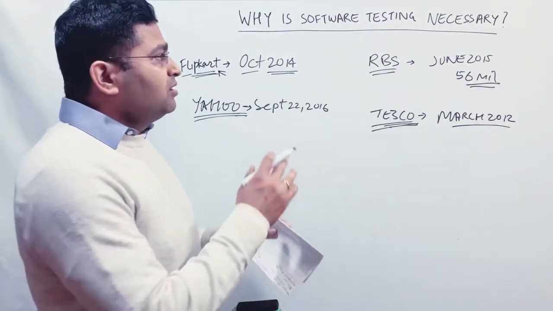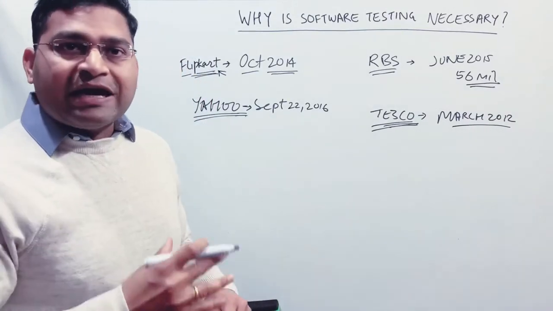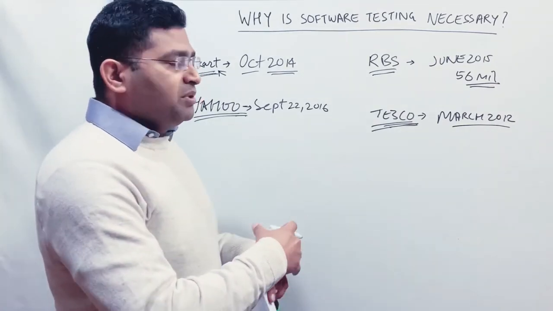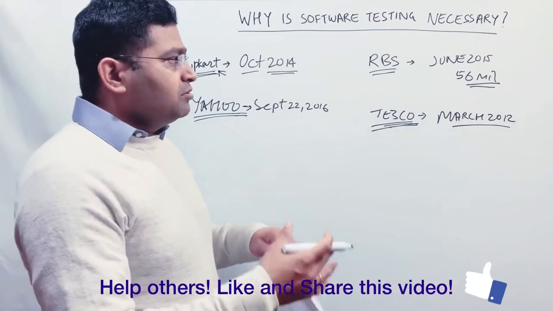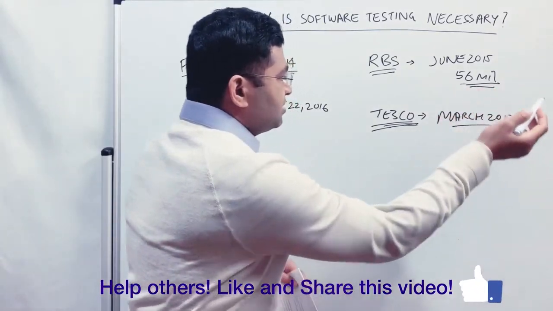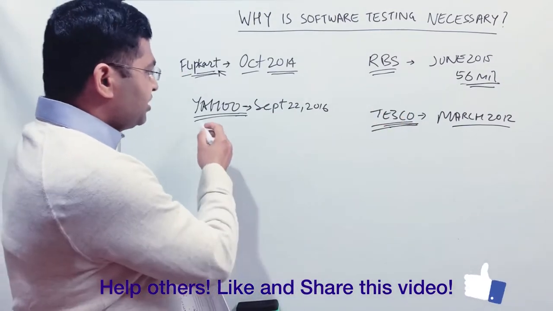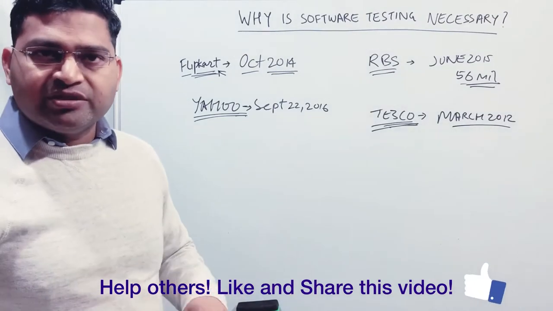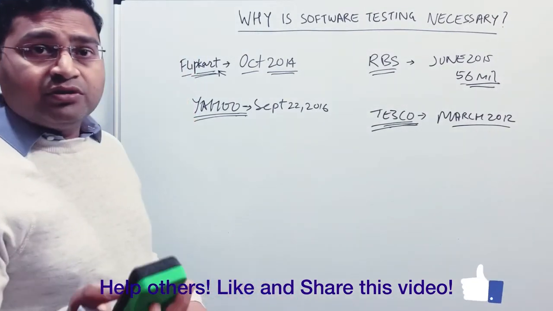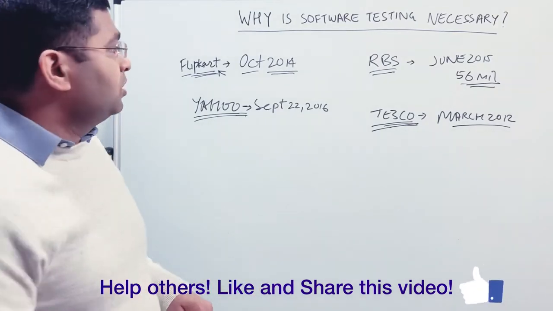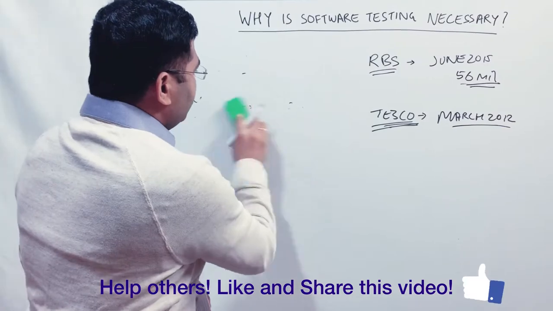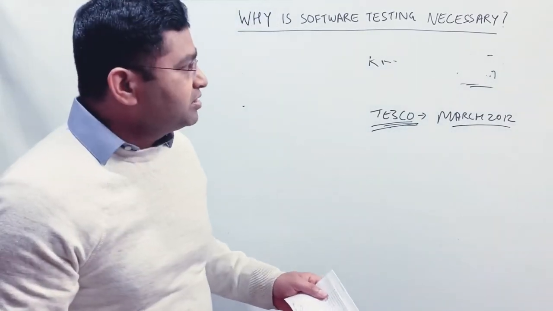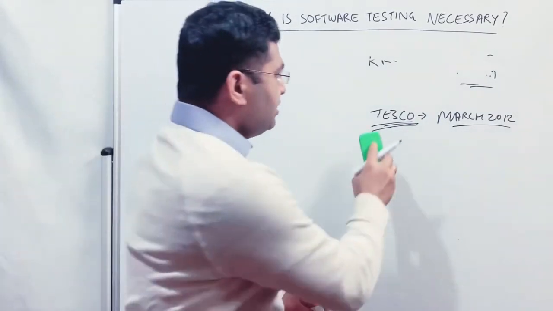So you need to ensure that these sort of things do not happen, or even if they happen, there is a minimal impact on the actual life threatening or financial impact. So here in this case, there was a financial impact, reputational damage, security breach. So financial impact again. So there is a lot of financial impact, reputational damage to the organizations if they miss a particular critical issue in the software testing. So this is the main reason why software testing is important. And I'll cover a couple of more things why the software testing is important.